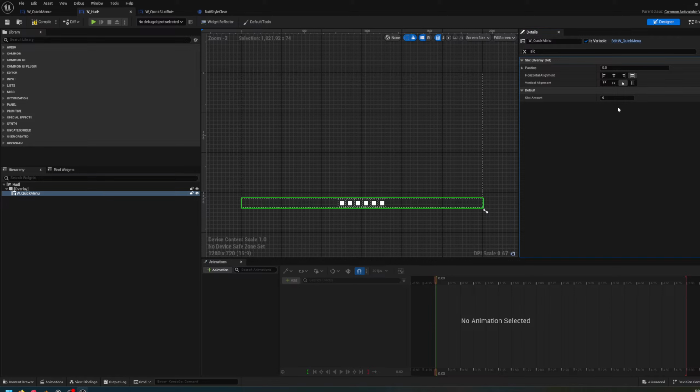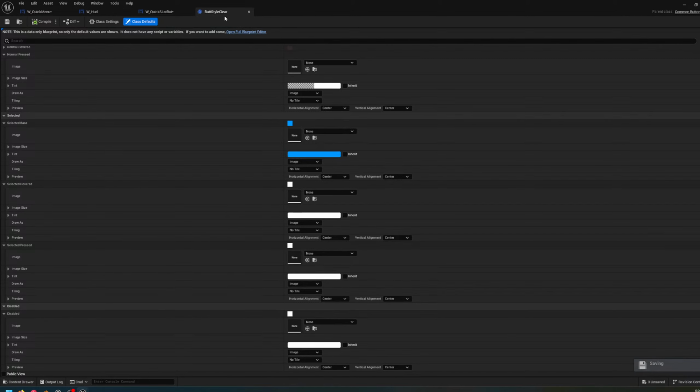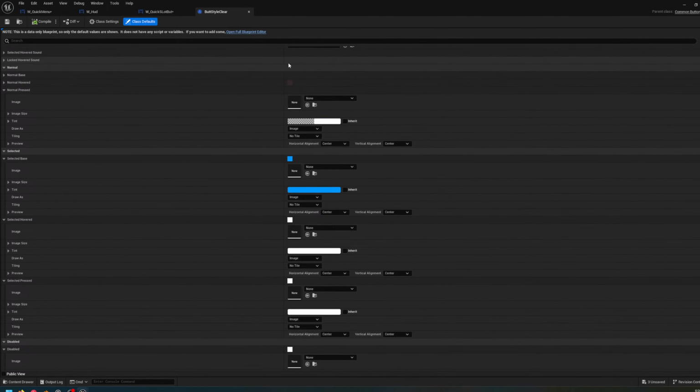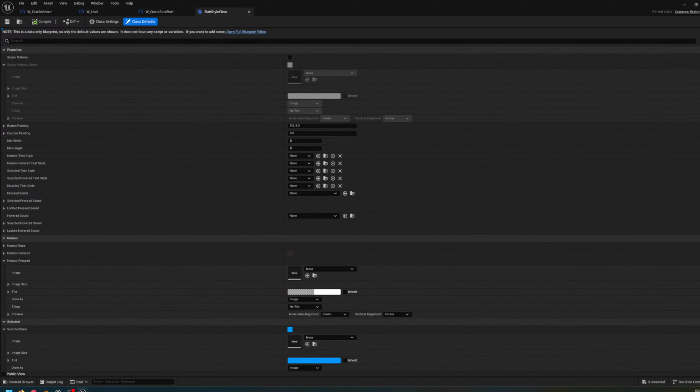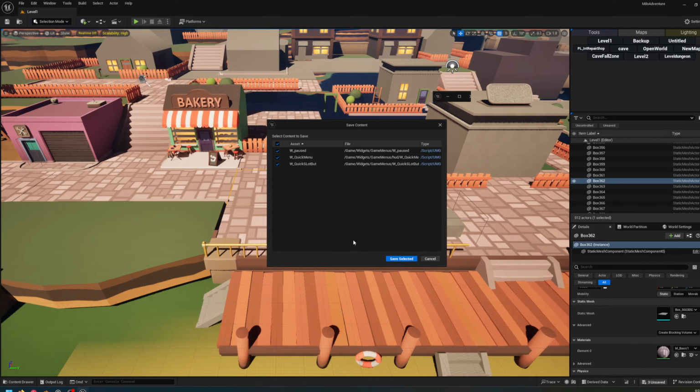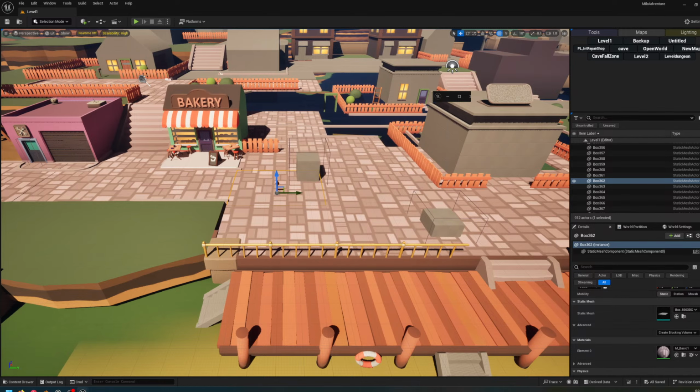Yeah, that way we can have a currently selected thing. Get that. I don't know, I like that UI. Maybe we won't keep that type of thing, but I'm not sure. We'll have to wait and see. Let's save that.